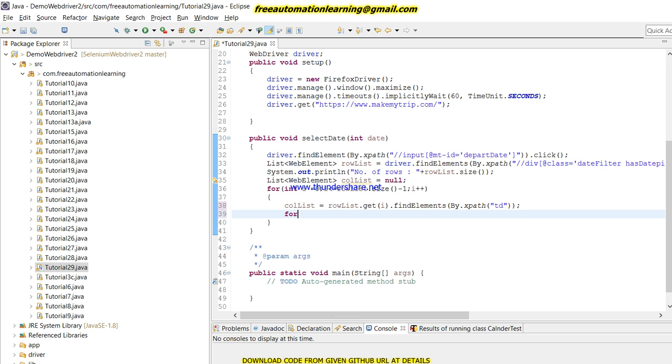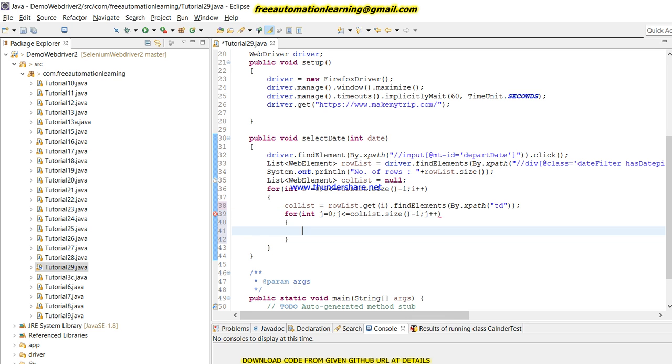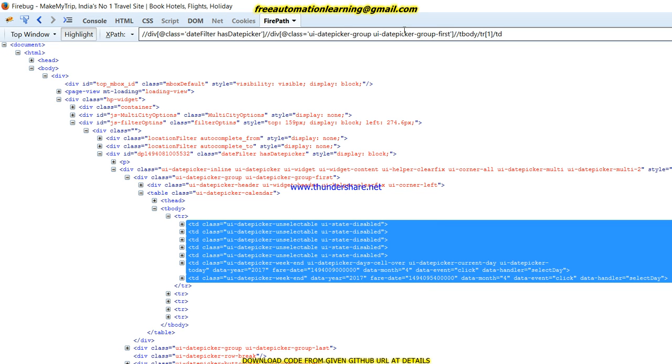Now I will start a new loop for the column. Here we will identify the column. So this will be cols.size() - 1, j++, and now if we see, we have a column.